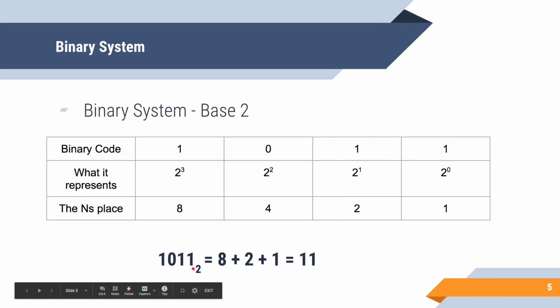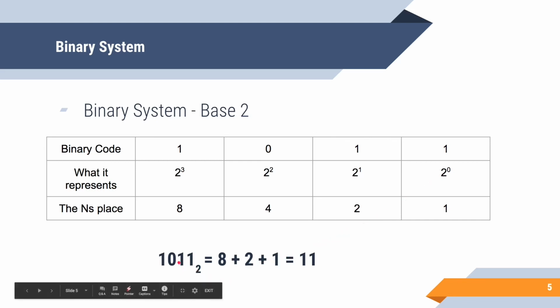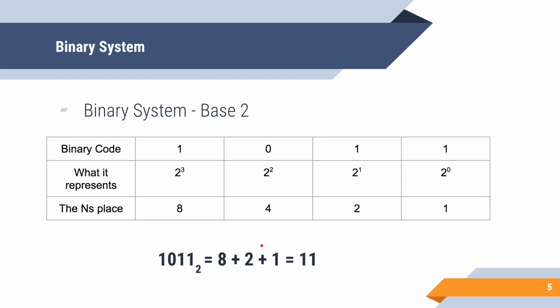This area is going to be called the 2 to the power of 0 range. So I have this table here, and I rewrote the binary code. So we have 1, 0, 1, 1. So the last number is 1. This means that there is one number, and in this case, it's going to be 2 to the power of 0. So every space here is going to be whether or not we have 2 to some power. So we have 2 to the power of 0, which is 1.